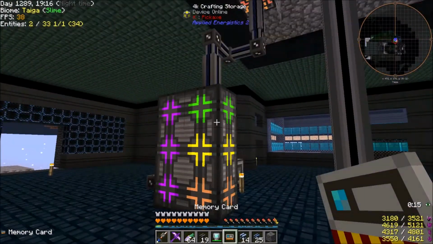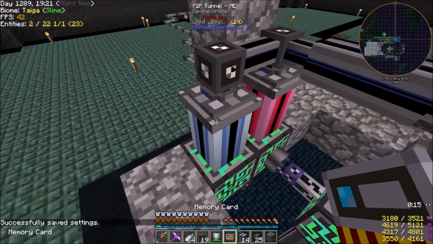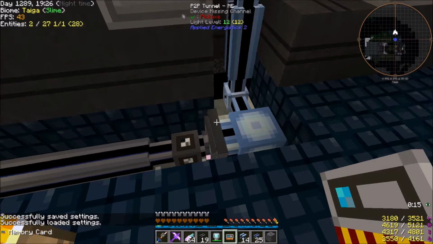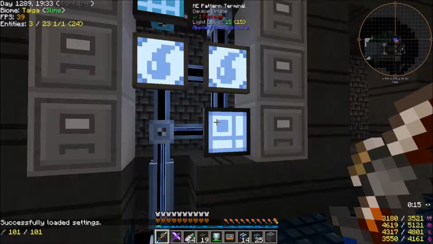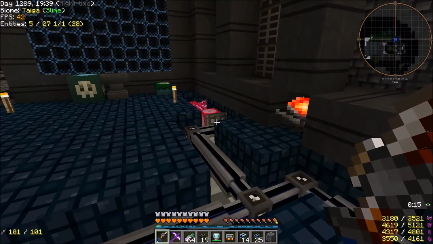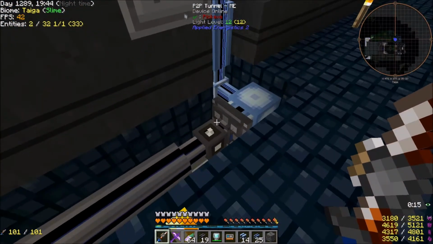And then we just have to copy our settings and put them into there. Devices online. Now we have access to all those items. Wonderful. Wonderful. And right now we're using 2 channels on this line. One for that P2P, one for that P2P.